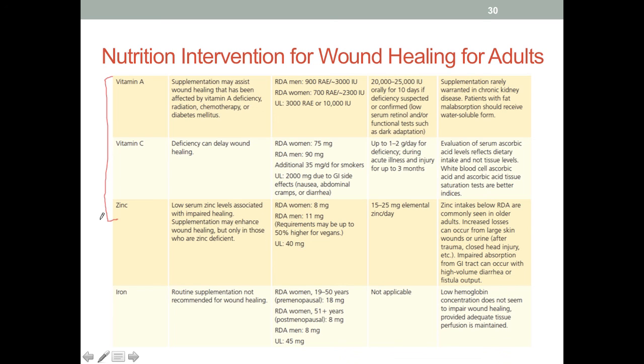Remember that we have 4 different types of collagen proteins. So the presence of vitamin C in the synthesis process allows collagen proteins to be stable. Therefore, these 3 micronutrients are often prescribed for patients who need wound healing. Although keep in mind that vitamin A and zinc should not be used for prolonged periods of time because of the potential to develop toxicity. The in-house guidelines at your facilities for pressure ulcers will also specify how much and for how long the micronutrients can be prescribed to promote wound healing.